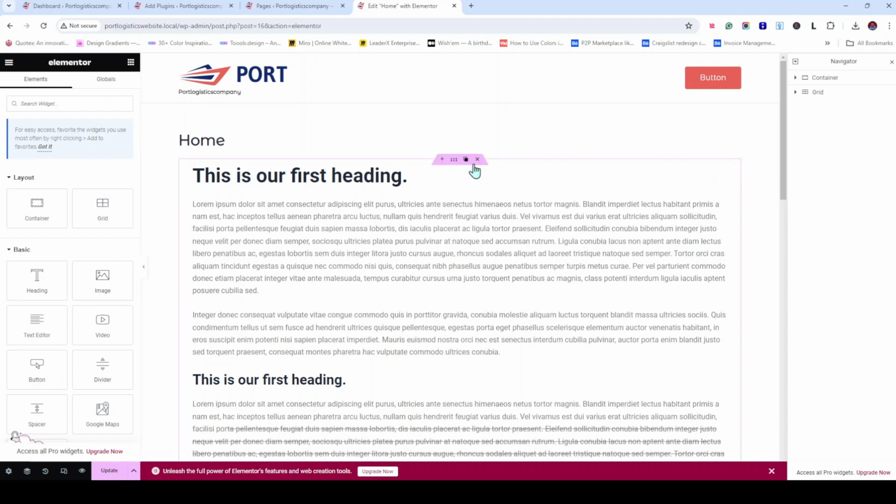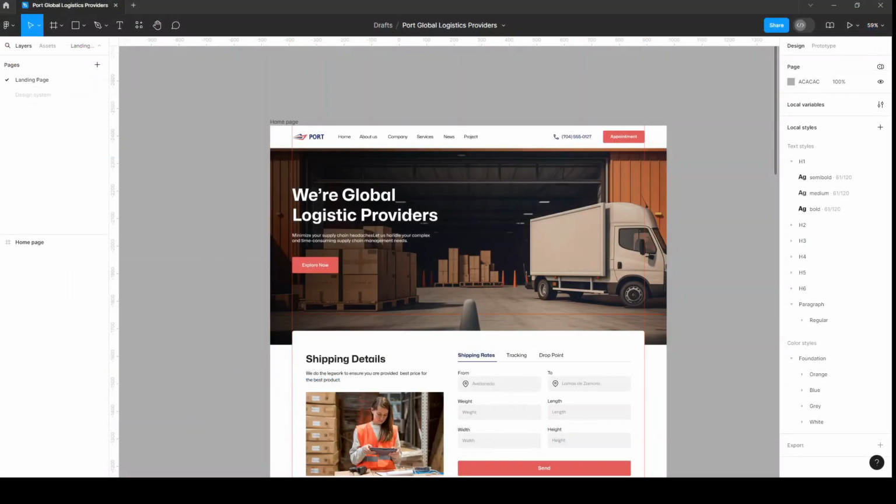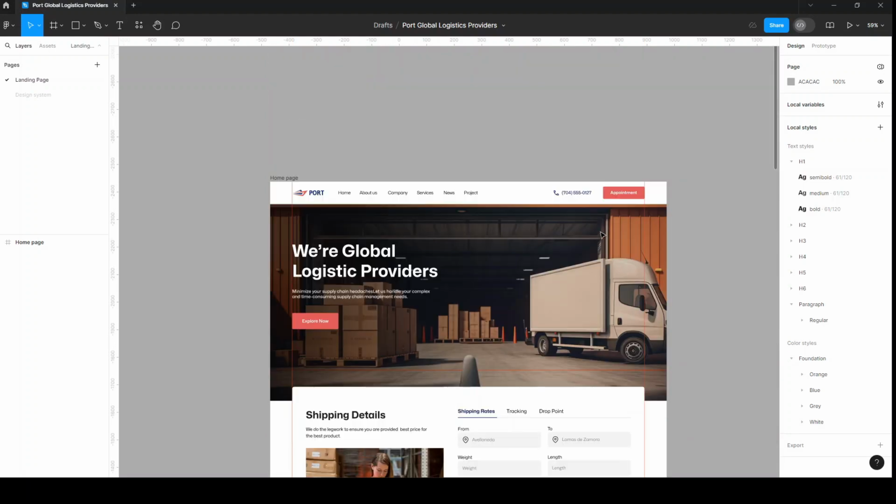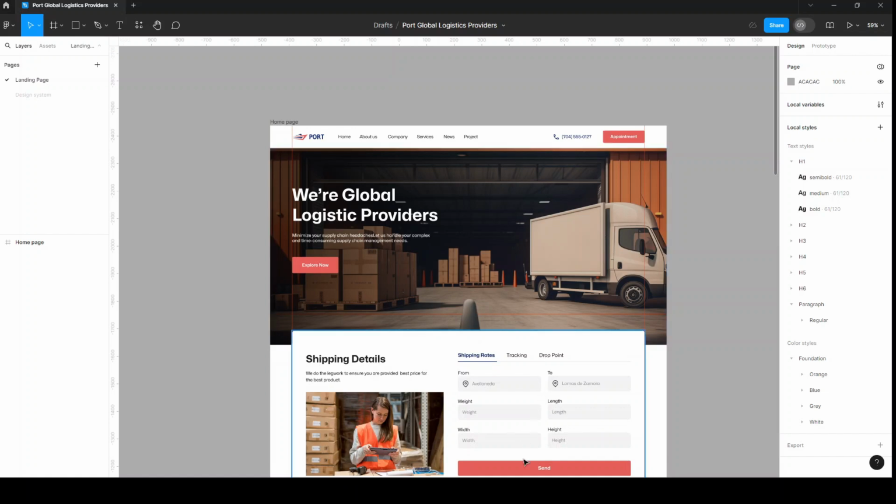All right, so I won't delete this yet, but let's go ahead and come up with our own design. So from the Figma file, right, we have this section here, which is the hero section. We are global logistics lead providers. So to do that, we need a background, we need a hero text, we need a subtitle, a paragraph text, and we need a button. So I've exported these images already. All the images you are seeing here, I already exported them. So I'll just go ahead and build.